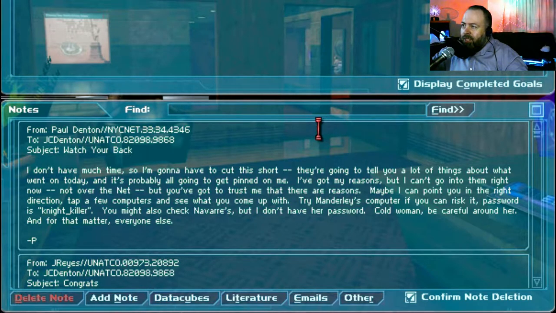From Paul Denton to J.C. I don't have much time, so I'm going to have to cut this short. They're going to tell you a lot of things about what went on today, and it's probably all going to get pinned on me. I've got my reasons, but I can't go into them right now. Not over the net. But you've got to trust me that there are reasons. Maybe I can point you in the right direction. Tap a few computers and see what you can come up with. Try Manderly's computer if you can risk it. Password is Nightkiller. You might also check Navarre's, but I don't have her password. Cold woman. Be careful around her. And for that matter, everyone else.